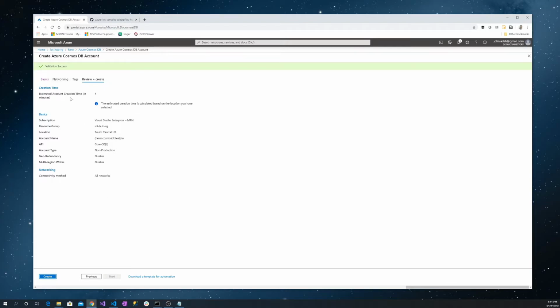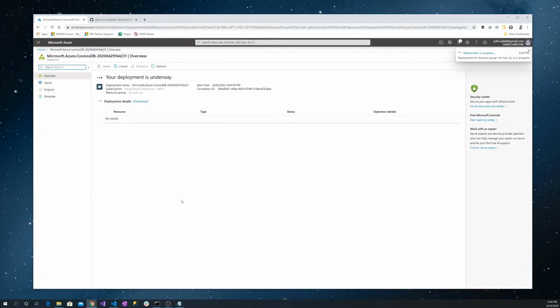In my case, it says it's successful, so it's ready to create it. So I'm going to click on create here. And now you can see that it takes you to the page that shows that my deployment is underway. Again, this does take a few minutes to provision, so I'm going to fast forward the video to when it's done.